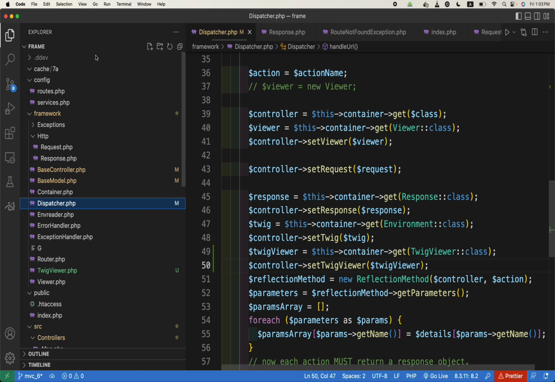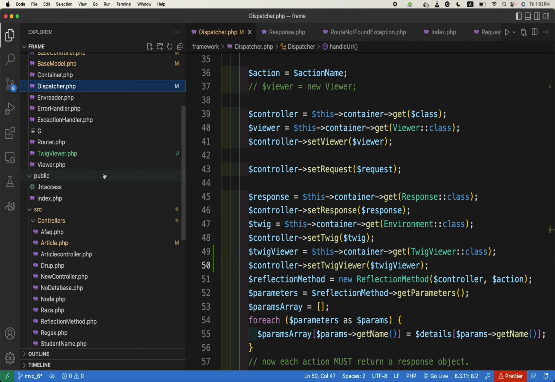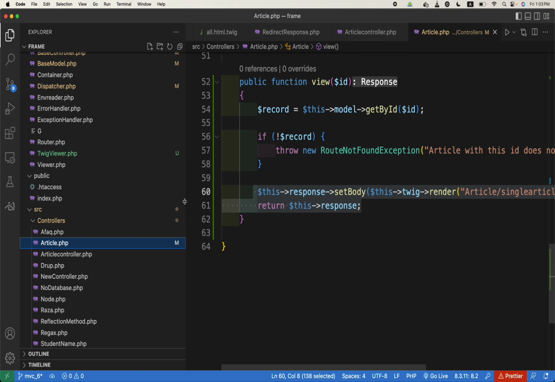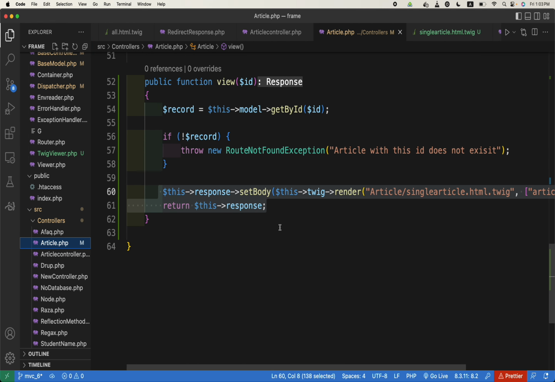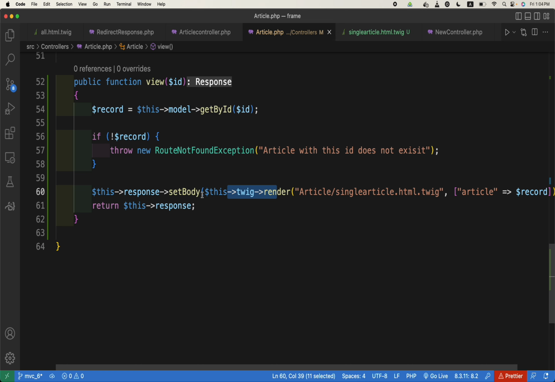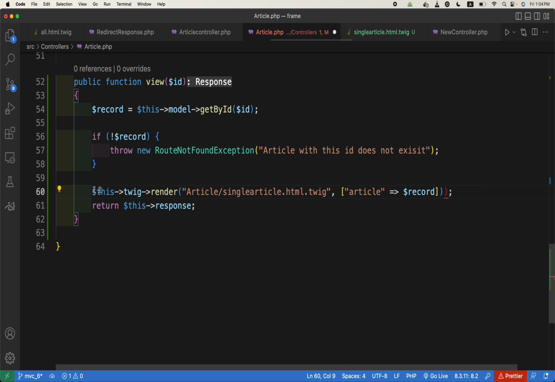Now in the controller, what changes do we need to make? Call the twig viewer and then the render function. So if I remove all this code, this is for the viewing, and we don't even need to do this now. It automatically will be returned.